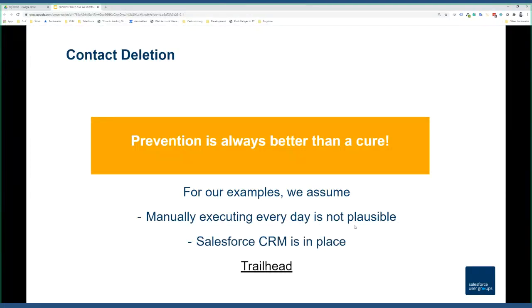Well, how are you going to go and delete those, right? So maybe you've really put in a lot of effort, but you still need to clean those up because the account executive is still asking you those questions. So we're looking at some examples here where we're saying, look, we're not doing it manually because quite frankly, I've never seen a client which has a process in place where it manually actually works. Someone's always going to forget, and that's not really good enough from a GDPR perspective. So you need to make sure that when things are deleted, that they are deleted. And putting in place automated processes is really essential for that.